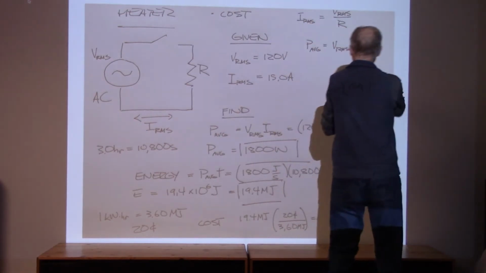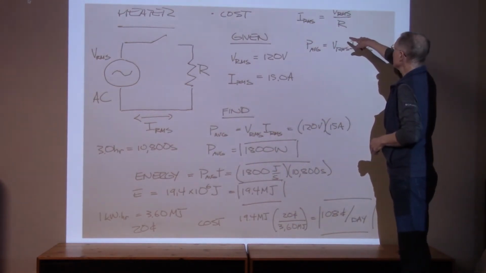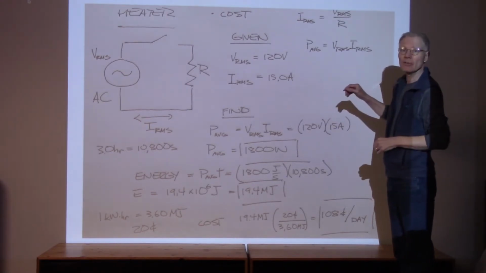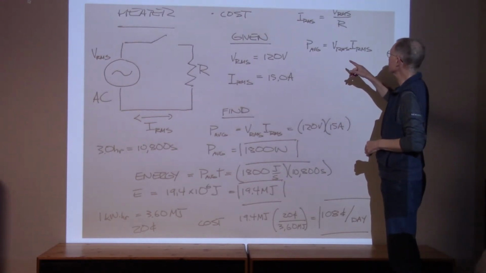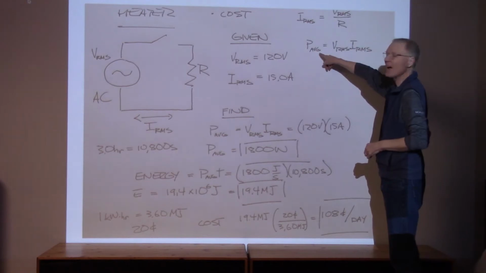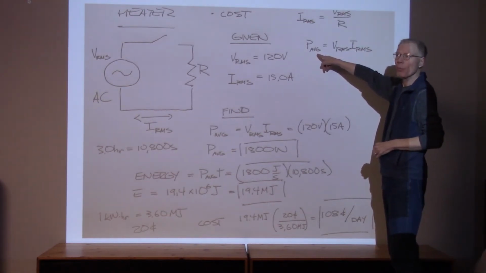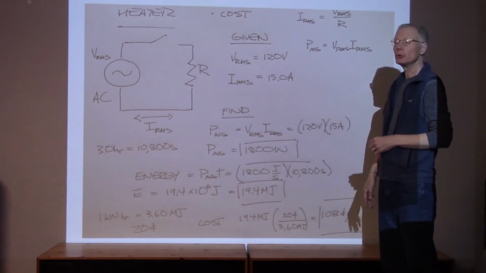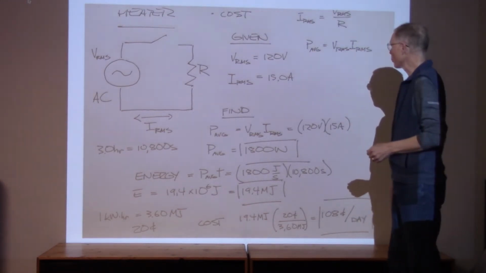Now remember, all our formulas work the same way, as long as we include RMS values in the formulas we're using, and then the powers are going to be average powers. And that's what we want. We want to be able to calculate the energy usage using average values for the power.